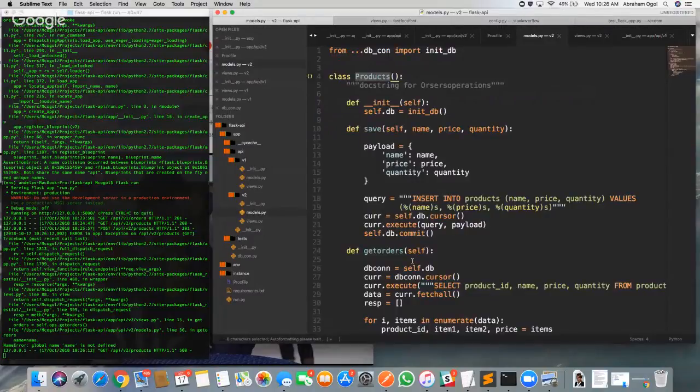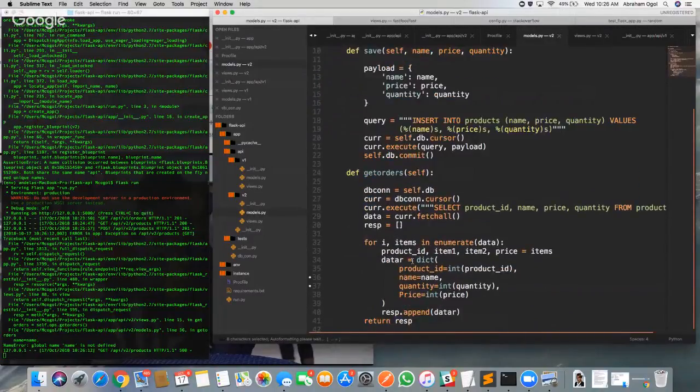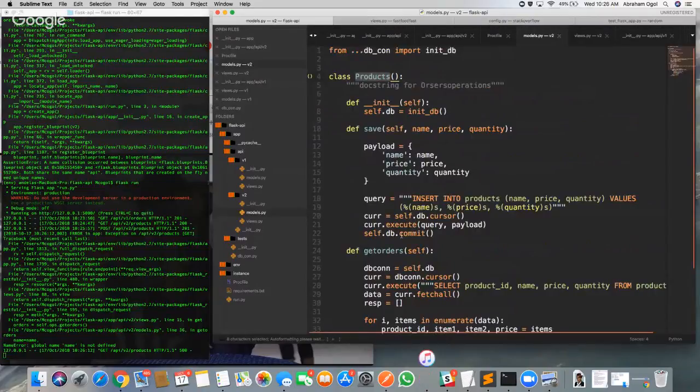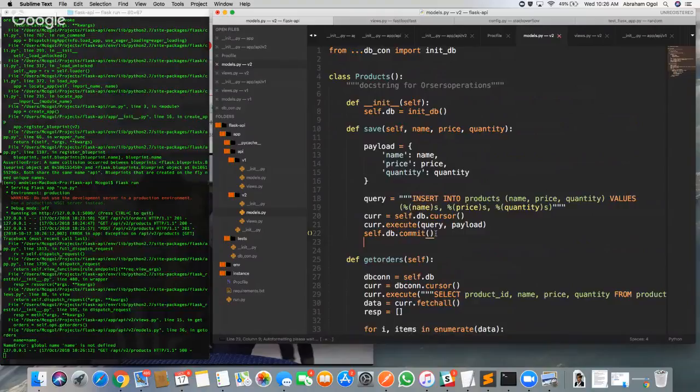So the get is actually working, but let me return payload.